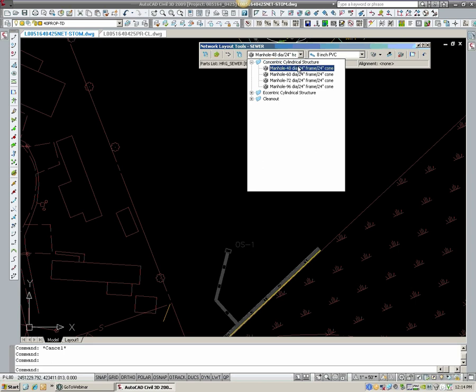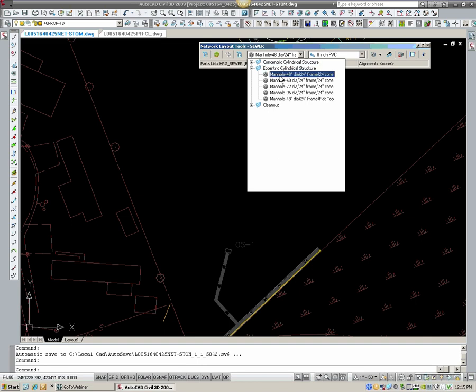So let's go ahead and go down and click my cylindrical structure here, 48-inch, 24-inch diameter, 24-inch frame. You have a couple options there. Concentric means that the manhole frame, the lid, is right in the top, in the middle of the manhole. Typically, I really haven't seen any manholes like that. Eccentric is what a typical manhole looks like, where the lid is sort of offset to one side of the manhole, so the stairs line up right down the side of the manhole.